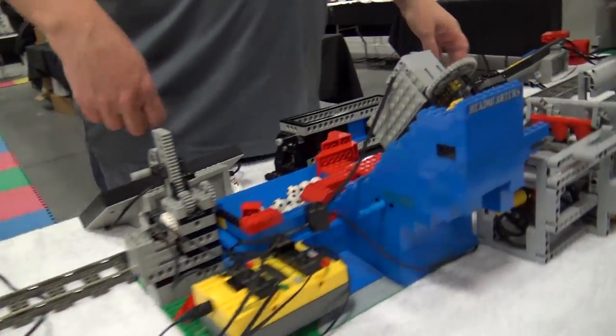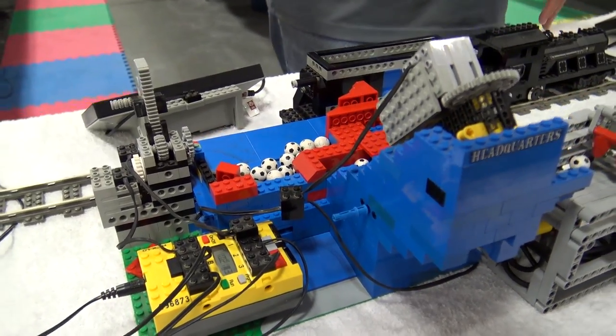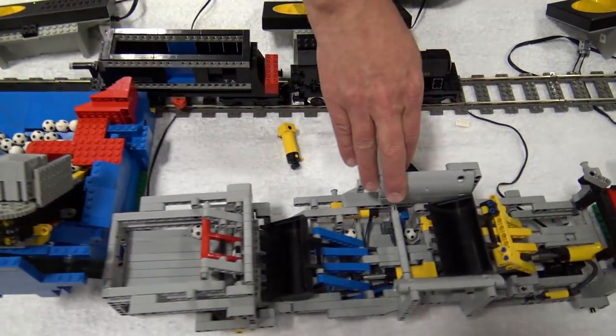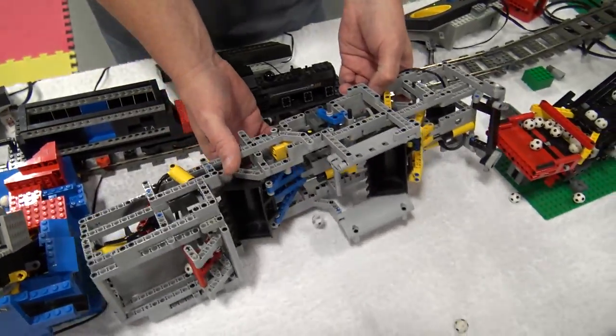And now we get into, I think, well, it's going to be a while before we see anything new, so we can speed it up a bit. This is a train dumping station, which you've seen before. This is a pneumatic module. And actually, now we can pick this one up and I can show you some of the things about it.